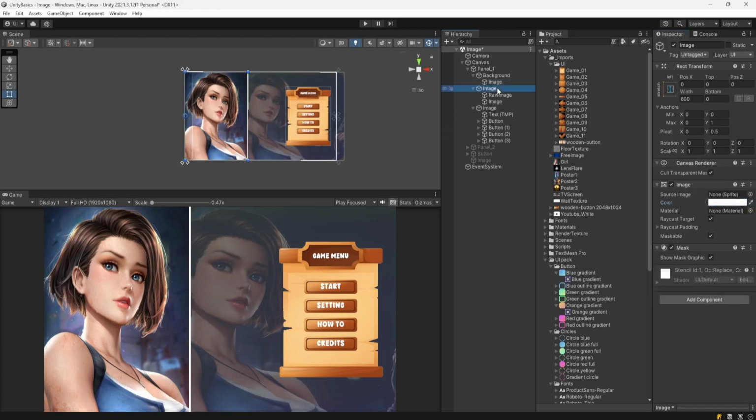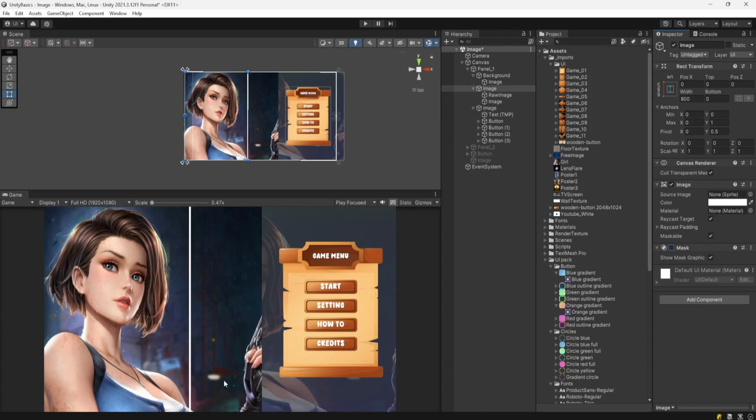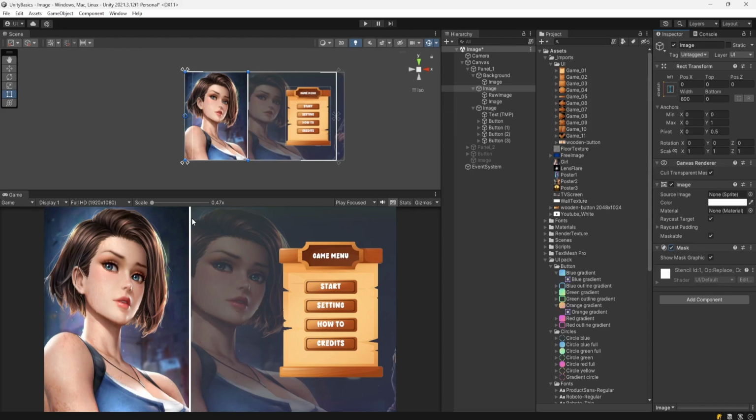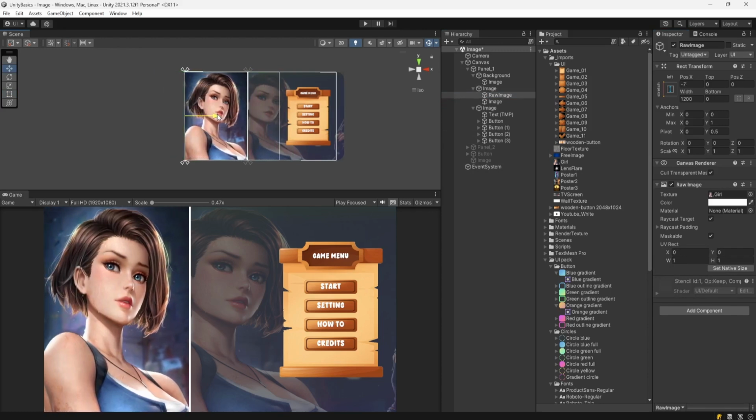And then I have another image which is the left side one. Okay, and here this is a holder. Inside that I have created one raw image. Okay, and in this image I have added the mask component so that it will mask the image. Okay, so if I disable this mask, you can see the image is still here, the raw image. Okay, so this mask will cut the image. So now if I select the mask image and move it, you can see this is how it is.